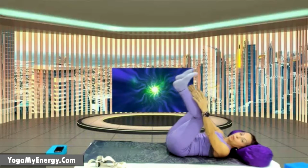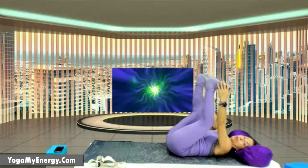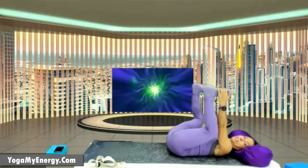Come to happy baby. Maybe you hold on your calf if you feel like you can reach your feet, or maybe hold the outside. Keep your tailbone down and keep your chin toward the chest and press the knees toward your armpits. Relax completely.